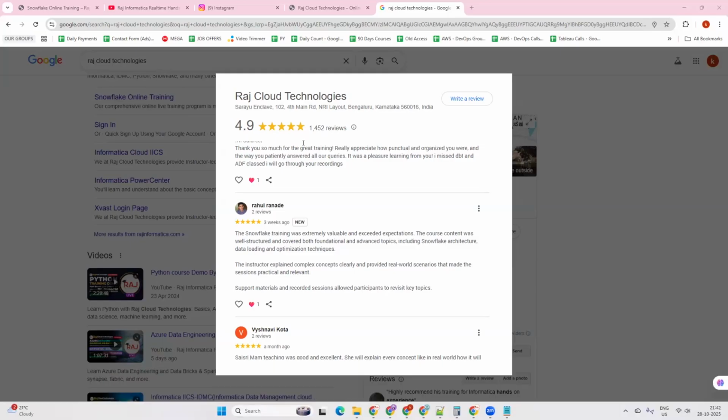Pure Snowflake projects, people also will hire you. Snowflake with DBT, people also will hire you. Any combination, your profile is suitable. Out of 10 requirements, all 10 your profile will be suitable. If only Snowflake, you can touch a few, and a few requirements you will miss. So my point is, with any combination you should be able to get the opportunity. Without missing opportunities, I'm doing all this.